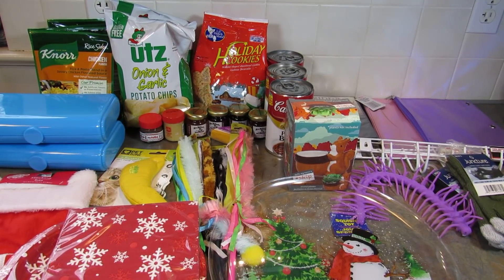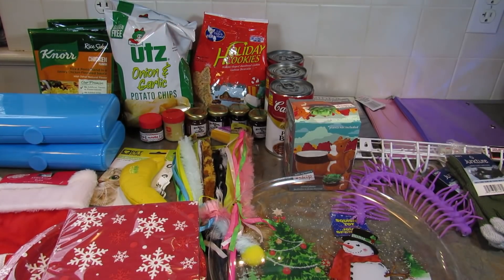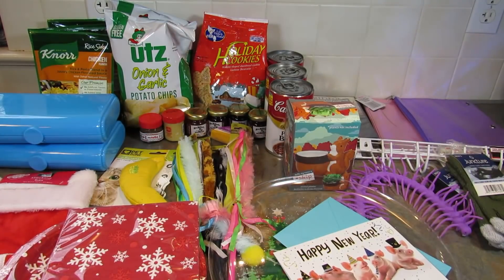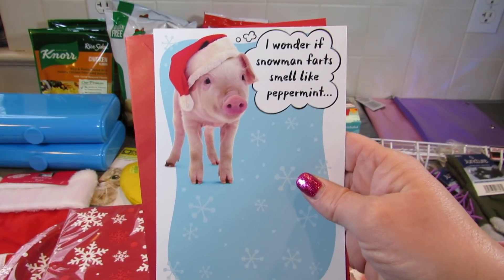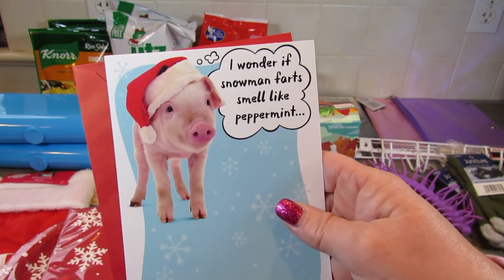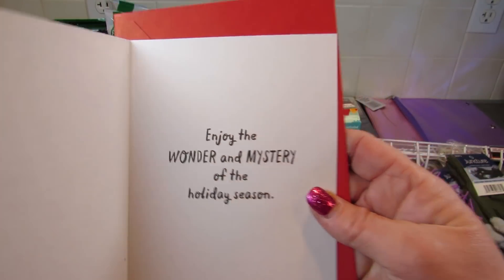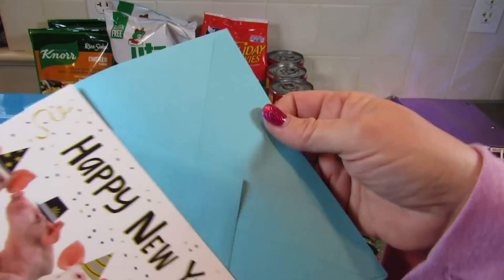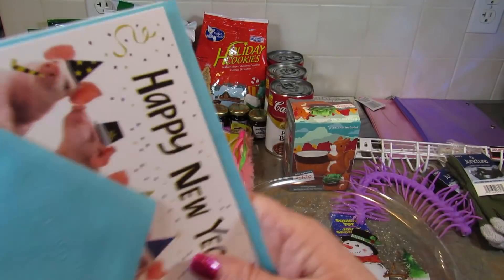I got a couple of cards. I got this piggy one that says 'Happy New Year' and 'Celebrate Pig Time.' Then I got this other one — I'll let you read it; it doesn't offend me in the slightest, but I don't know how people feel about different words, so I'm not gonna say it. And it says 'Enjoy the wonder and mystery of the holiday season.' Both of these are going to my daughter at different times, and I'll make one from the dog and cat maybe.